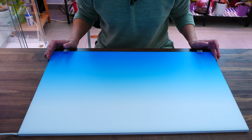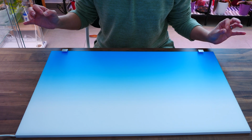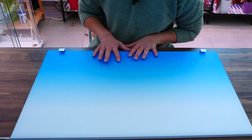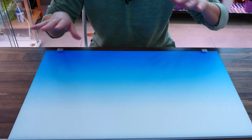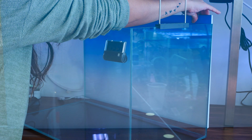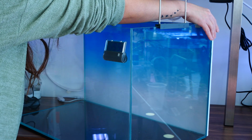Hey guys, today we're gonna be reviewing a product that I am thoroughly excited about because it's something I have dreamed about having for a lot of time. I even tried to DIY it and it completely failed. I'm not good at it. And this is an LED aquarium background. Woohoo! And I received it for Christmas from my lovely husband, the perfect gift.